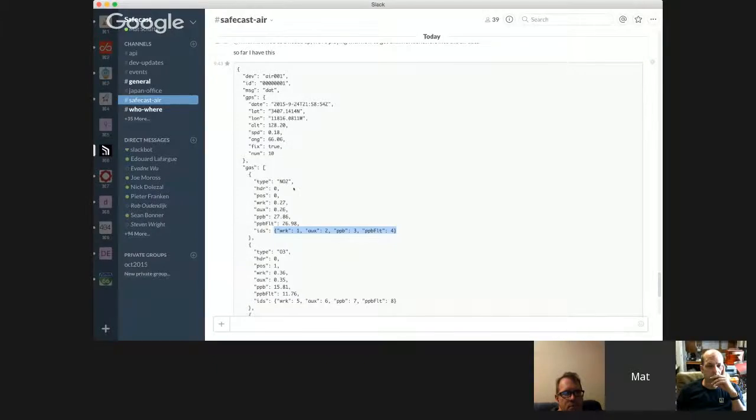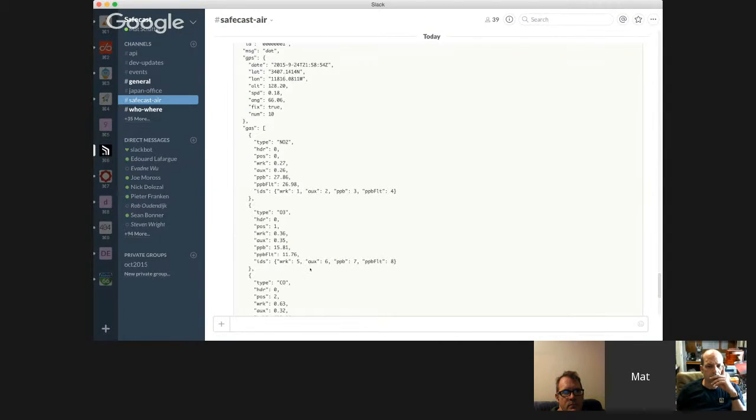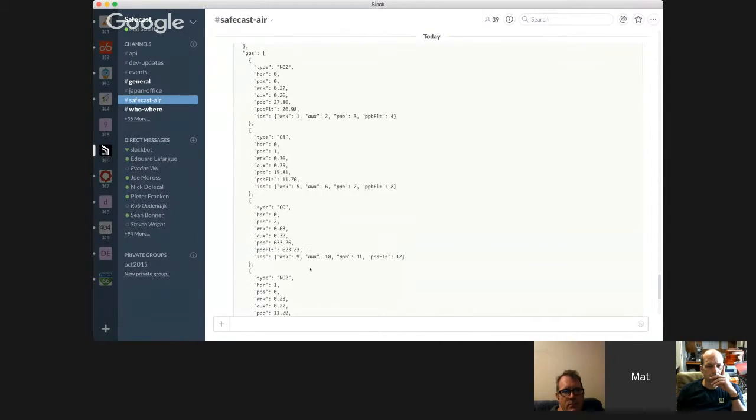Actually, I can probably just do a screen share here. Yeah, I can see it right here. I'm looking at the Safecast Air. So you've got IDs, and it's got work, aux, PPB. Yeah. So this is the main thing here. For each one of these blobs, I've added an IDs key, which tells me for each other key in the blob what channel ID it maps to.